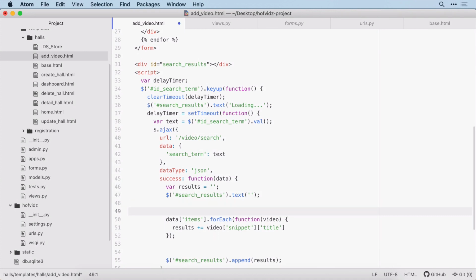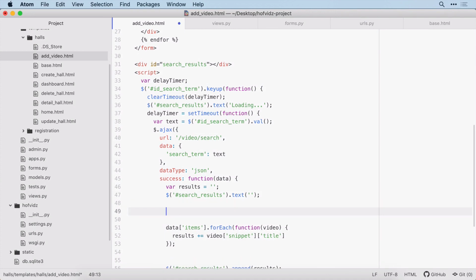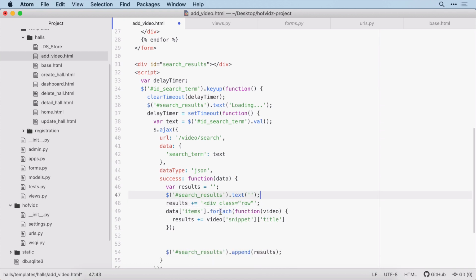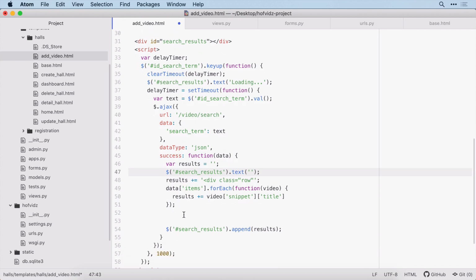So before we do the looping, I'm going to come up here and I'm going to say, all right, results plus equals, and I'm going to add onto this a string where I create a div, and this div's class is going to be equal to the double quotes row. Okay, so that's all looking fine there. Make sure I have my semicolon at the end of that. Then we're going to do our looping through here. And then finally at the end of that, we're going to have the ending div. So I'm going to copy and paste this down below, but inside of here, I just want this to be an ending div tag. Okay, so now we have a proper div around all of this.